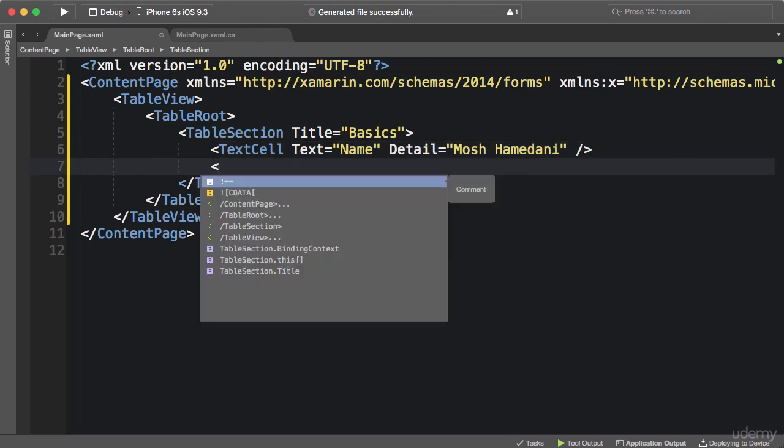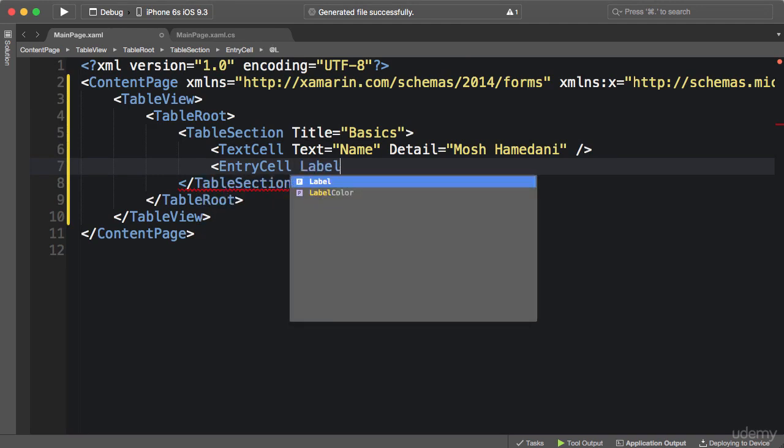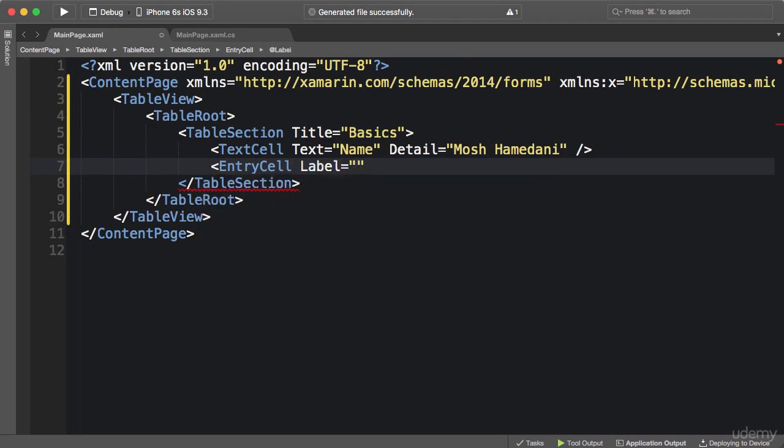We also have entry cell, which includes an entry control. Here we can set the label to Title, and we can also optionally set a placeholder. This is the text that appears when the entry is empty.